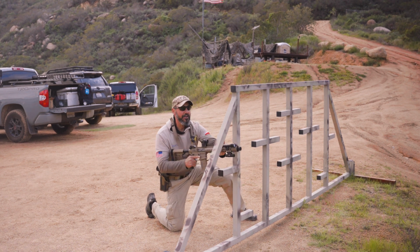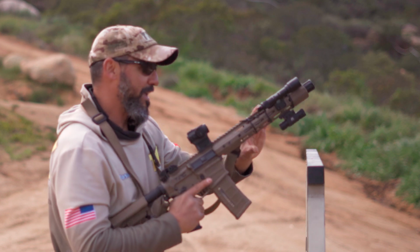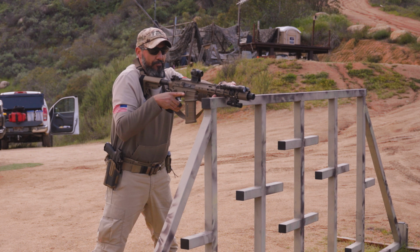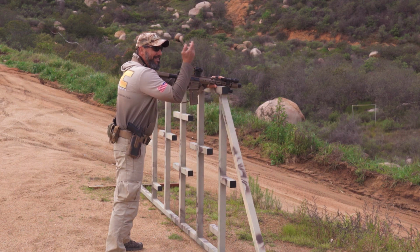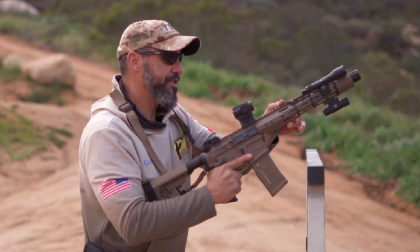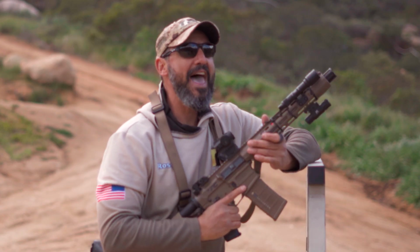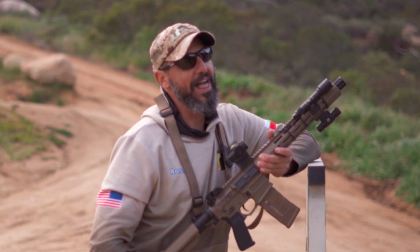Now, we need to take into consideration whether the rifle has a free-floated barrel or not. Because if you brace a rifle that is not free floated on any kind of artificial support and you apply some pressure on it, there will be an effect of barrel flex. That can affect the point of impact downrange. So take that into consideration. If your rifle is not free floated, use that V shape between the mag well and the barrel nut. At that point, that will be good to go, right? One thing to remember, never use the actual muzzle on a support. Again, because of the effect of barrel flex, right?